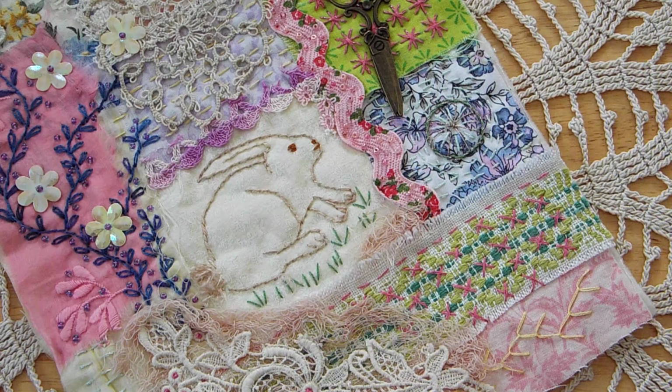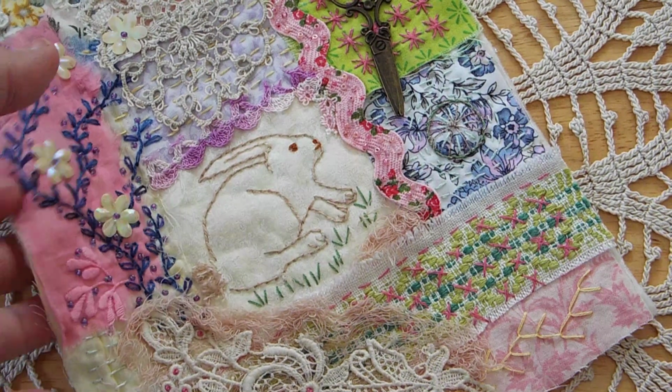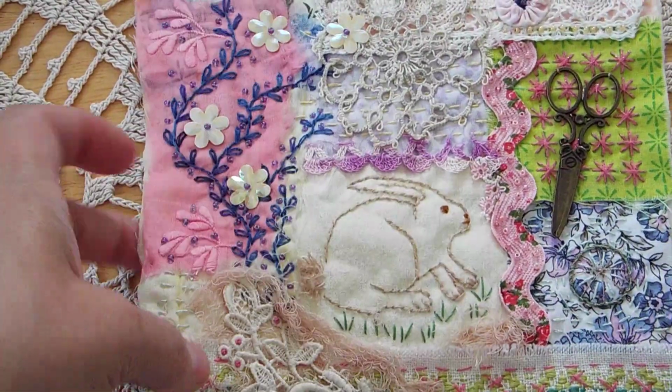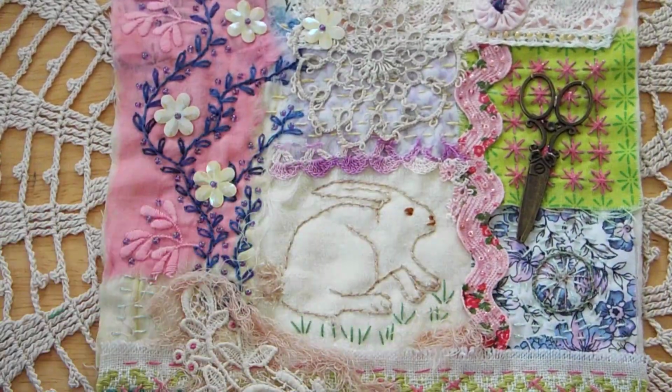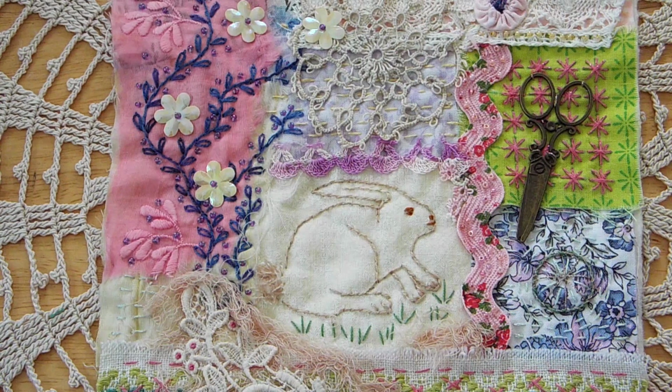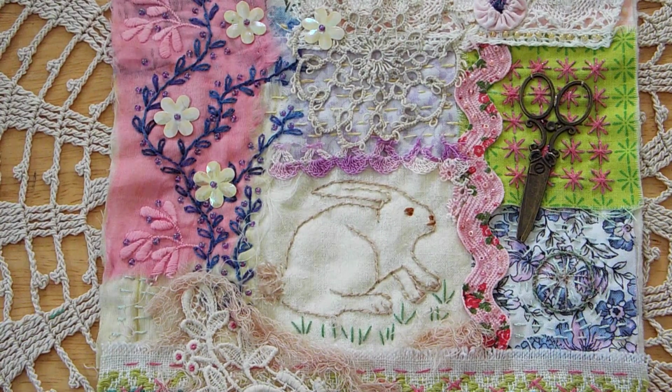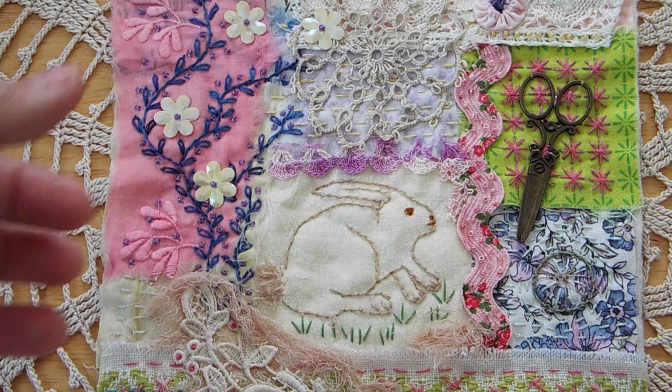I've kind of been a little AWOL lately. I know that I owe people a circles and stitches video, which I'm going to try to get to today or tomorrow, but it's been a very hectic week where there were things that I just absolutely had to get done that weren't circles and stitches. And this is one of those things.